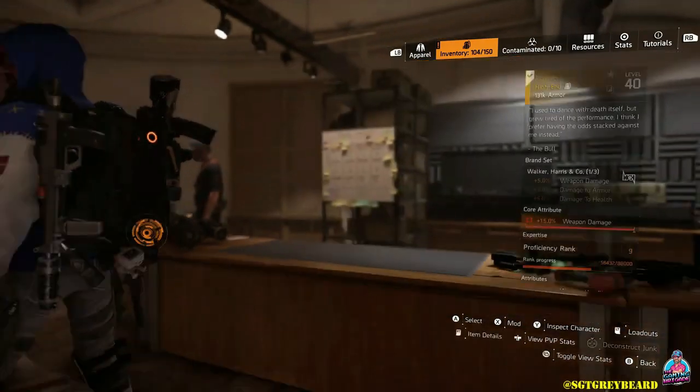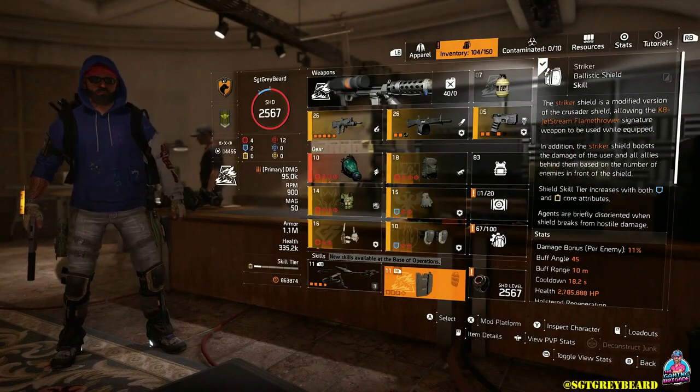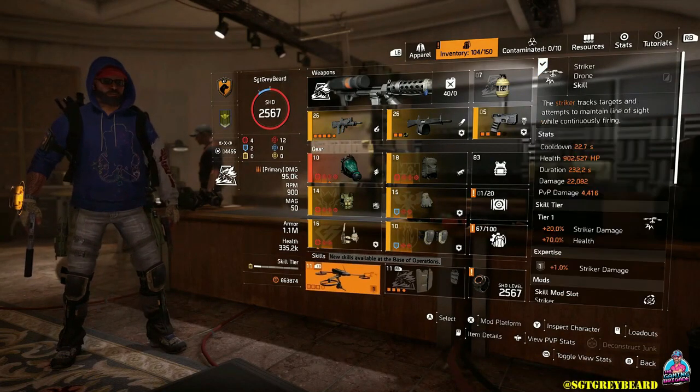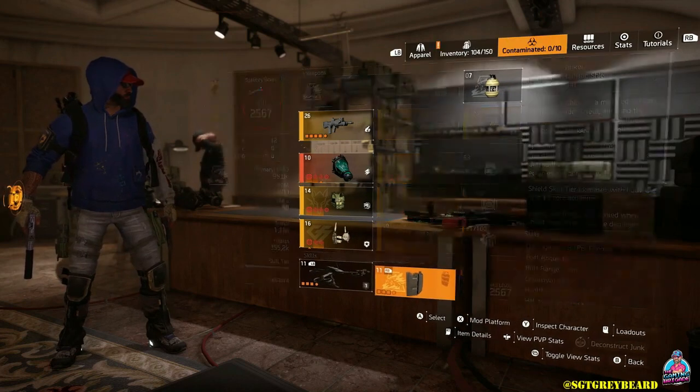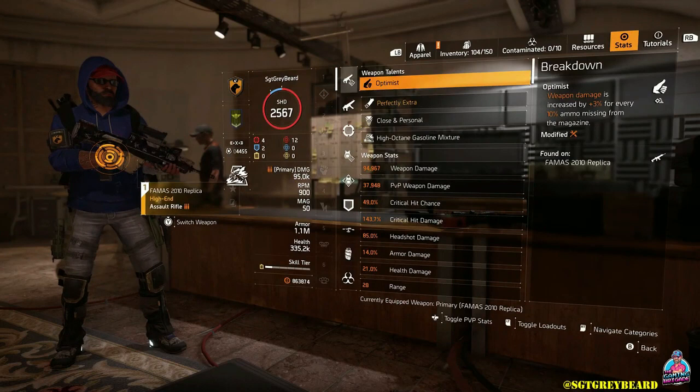Last but not least, we have the skills. As I mentioned, I'm using the firewall shield. I'm using the Striker Shield with the Firewall specialization, as well as the Assault Drone, because it is a great distraction to NPCs and puts out damage as well. You can see from my stats, I'm sitting at 49% crit hit chance. Remember, the max is 60, but with the talent on the Coyote's Mask, 50% is fine. And for my crit hit damage, I'm at 143.7.